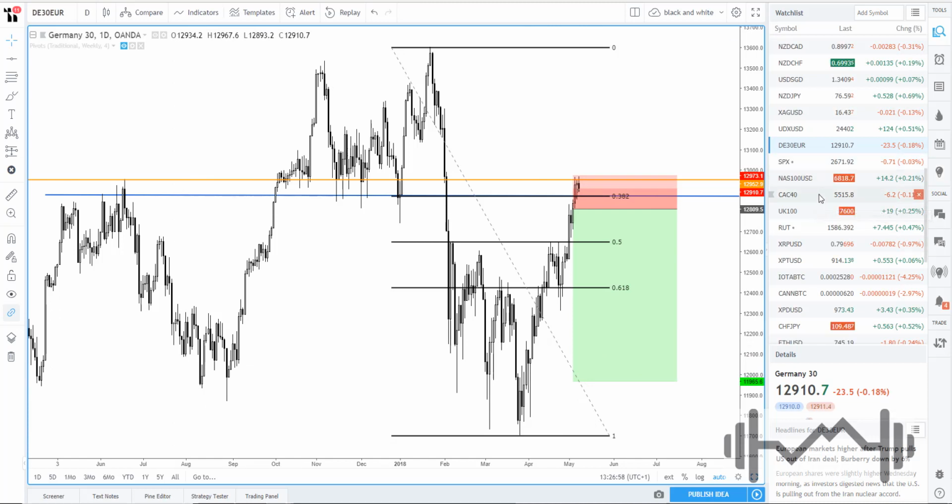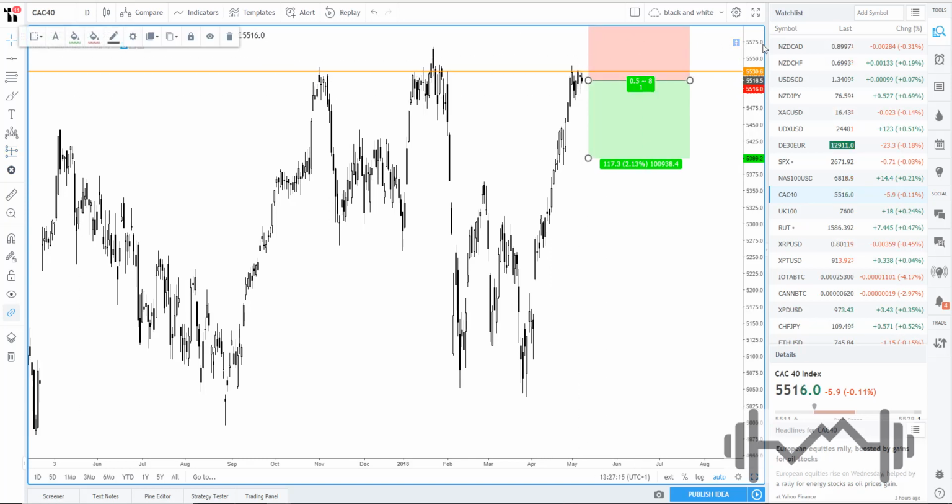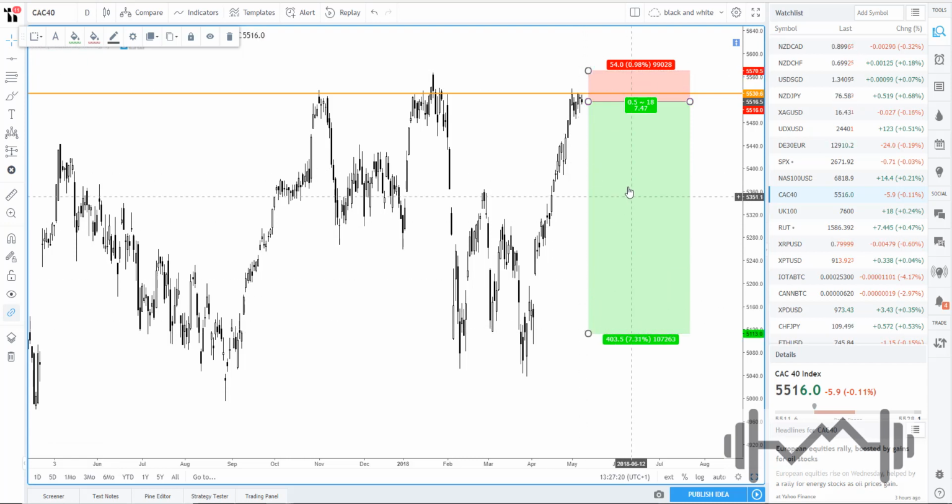And the next chart as well, looking at the CAC, nearly at upper all-time highs. Significant options here, so you could even just enter the market live, put stops above the all-time high here and trade it down to lows. And if you want to look at in terms of what sort of risk profile and return that's available, well, just into those lows there, you're talking over a 7-to-1. So plenty of opportunities here, guys. Okay, that's it from the technical analysis and charts of interest for us here.